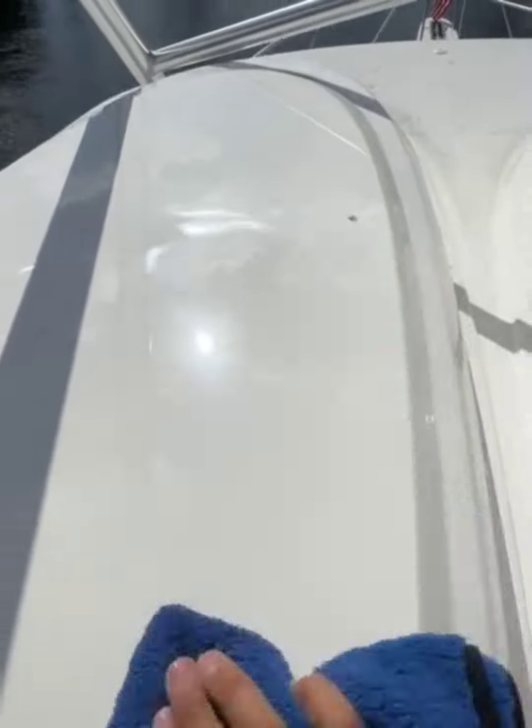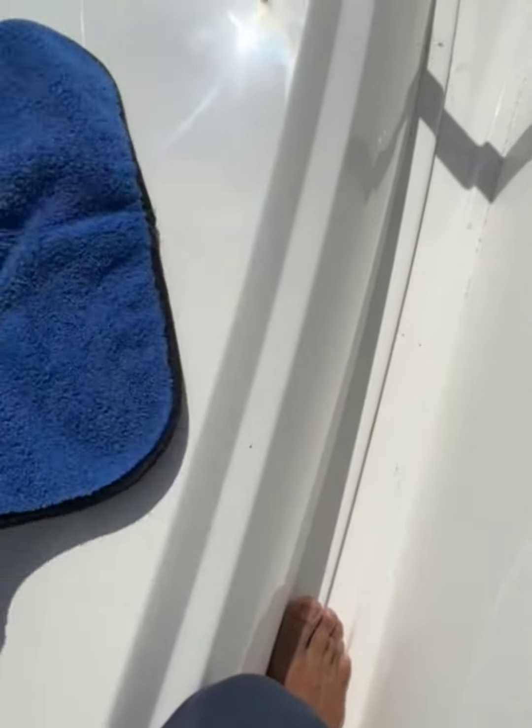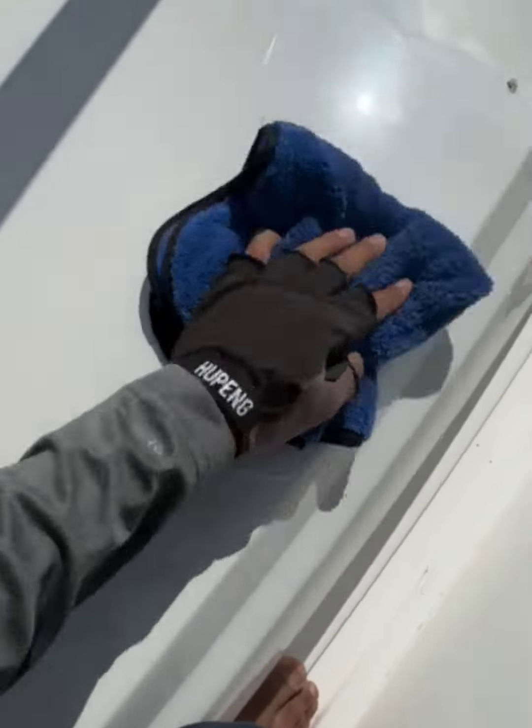How's that for a heavy cutting compound and a wool pad? For many people, this would be ready to wax right here. But since we're aiming for perfection, this boat is being ceramic coated. We're gonna take it one step farther. Alright, this looks good.